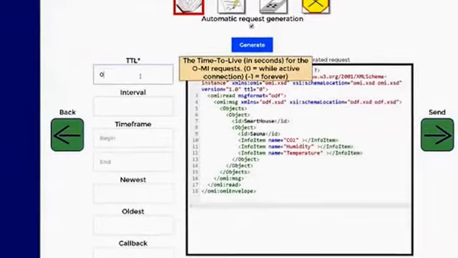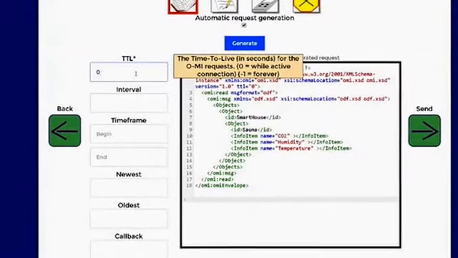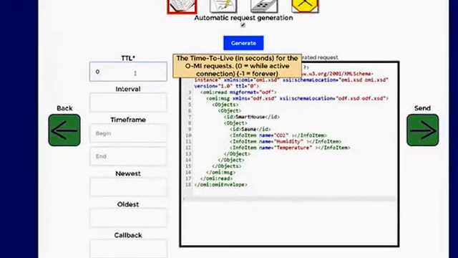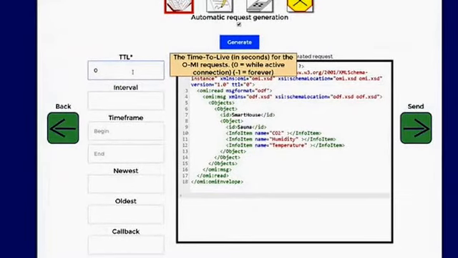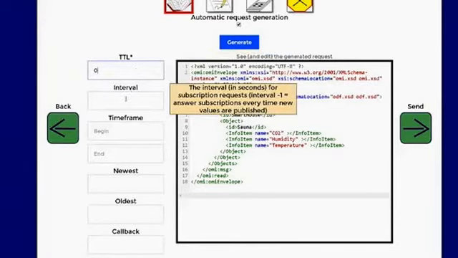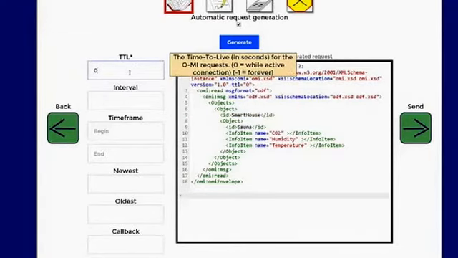Now I can modify the parameters of the request from here. The time to live says how long this message should be kept alive if it can't be delivered, or if it's a subscription, then it says how long the subscription should be valid.